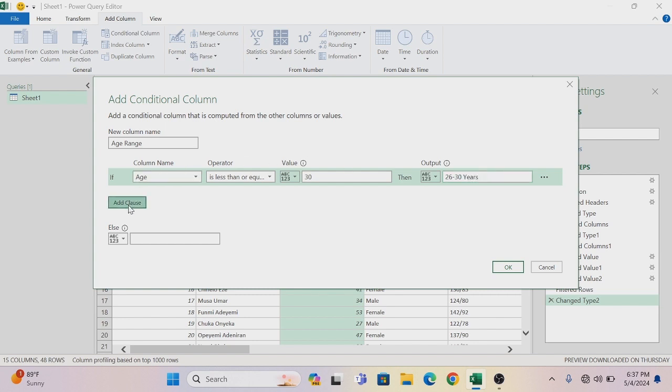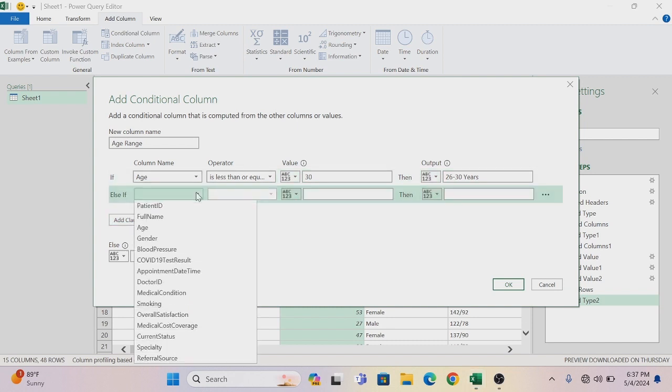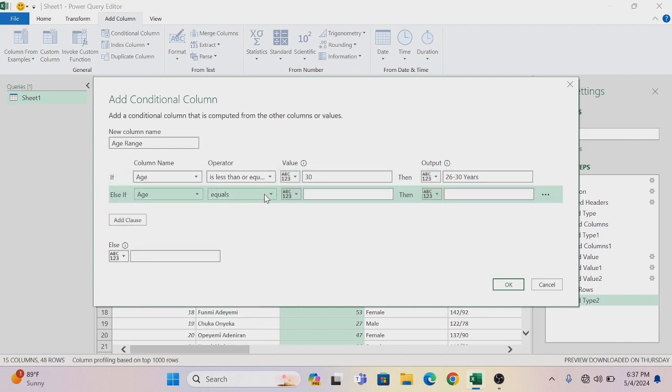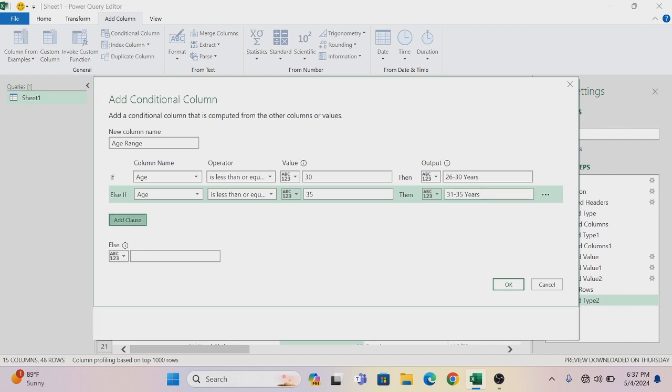Add the clause. If age is less than or equal to 35, then what will happen? The person is 31 to 35 years. Add the clause again.